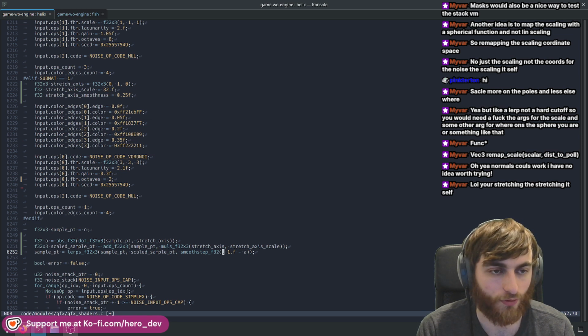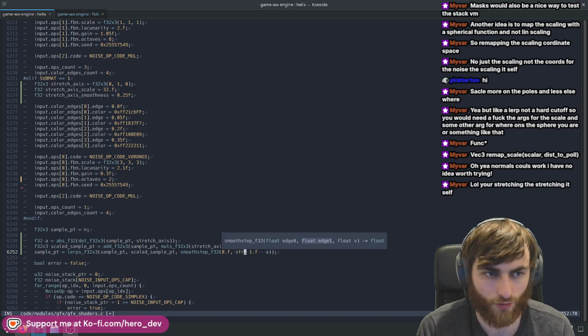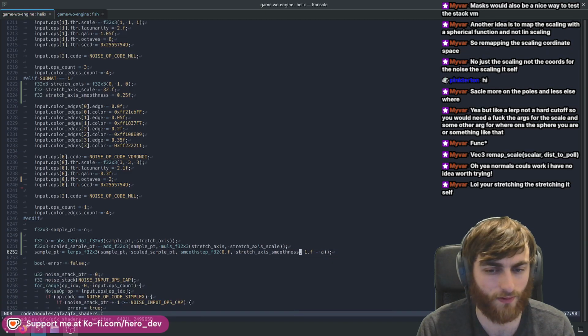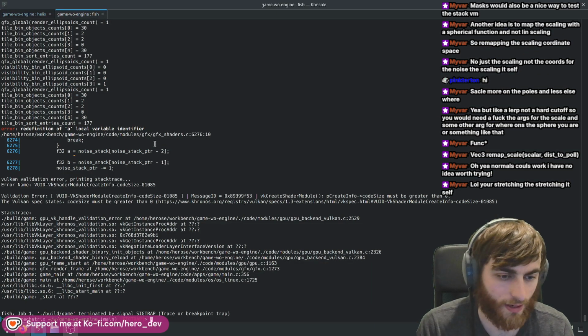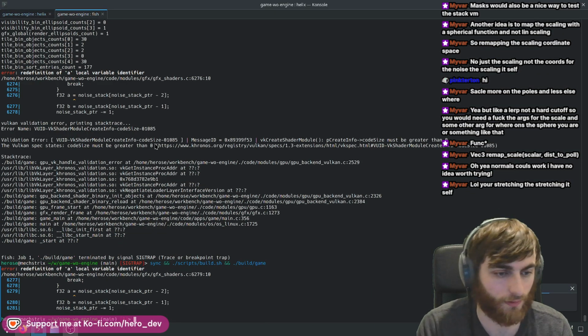So smooth step between axis 0 and that stretch axis smoothness. I think that's it. So if we try that out, that might get the effect that we want.